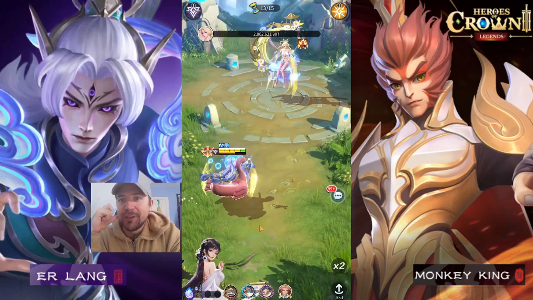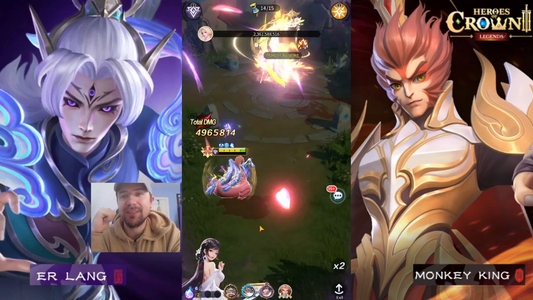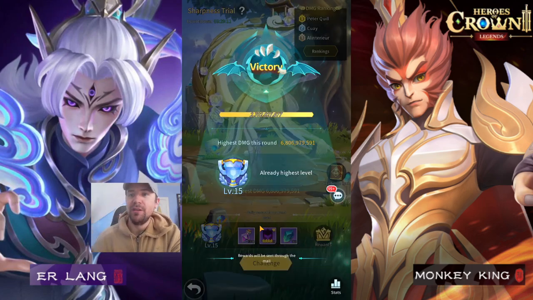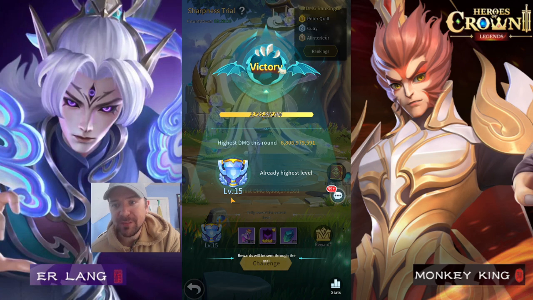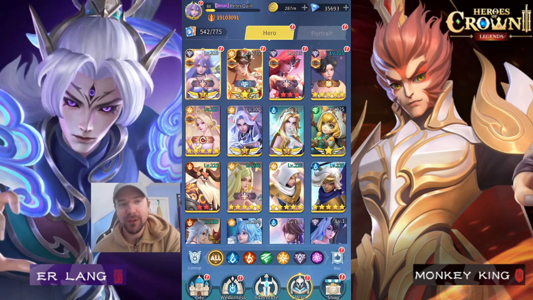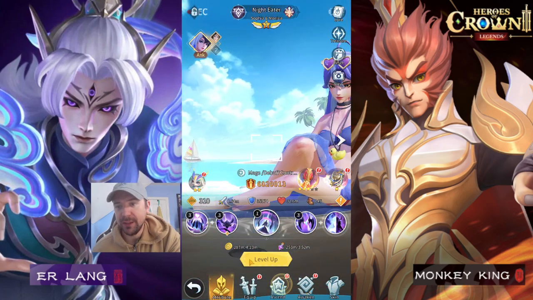So up to what? We're at 2 billion right now. That's huge. You can see our Night Eater is crushing it. And we're only going to do the one run each. So what is that? 2.7 billion damage at 11 star. And let's see if there's any real noticeable damage difference for going to 12 star.